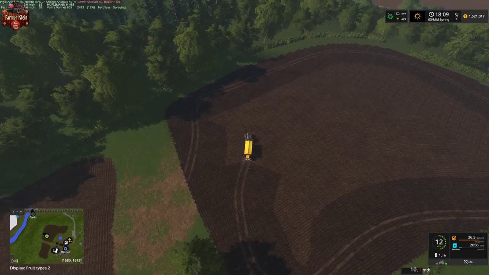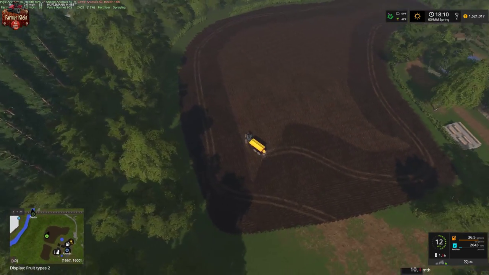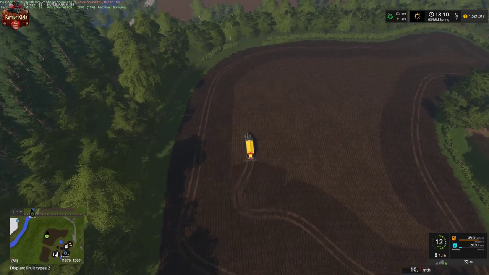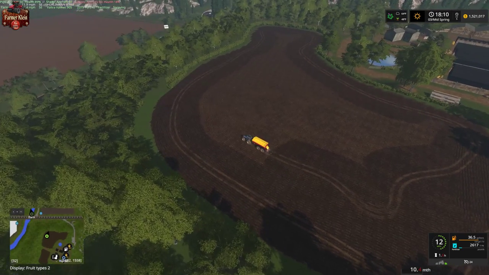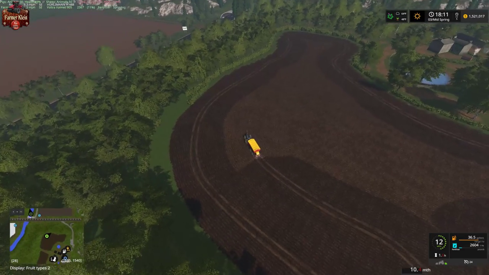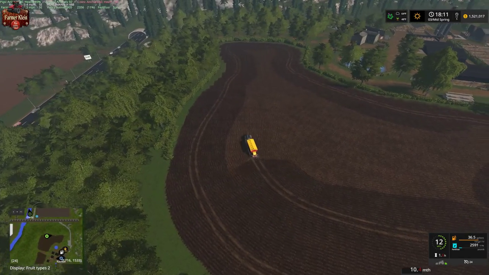Is this a silo or just a sell point down here? It's a sell point. But if you want, I can give you a download link if you'd actually like to play Eldridge. That's converted from 15.